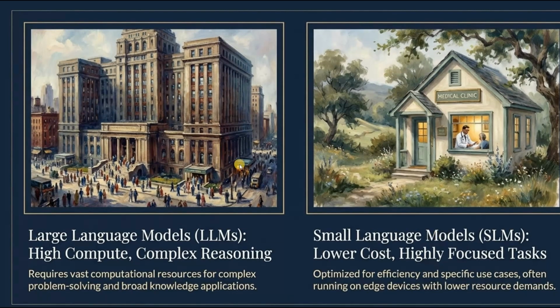Think of it this way. Let's say a central government hospital in Bangalore needs a general medical practitioner who can handle any patient who walks in. That is your large language model. But let's say a specialized tuberculosis diagnosis clinic in rural Jharkhand might only need a focused diagnostic protocol, a trained specialist AI deployed on a low-cost local device. That is your small language model, SLM.